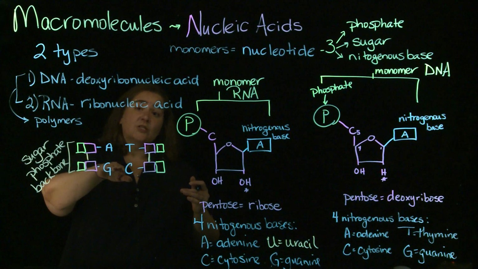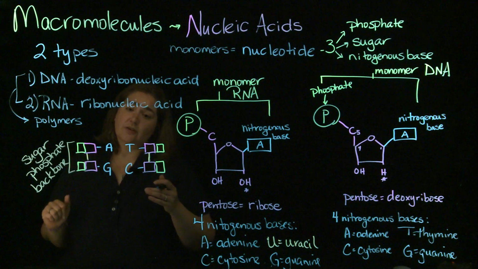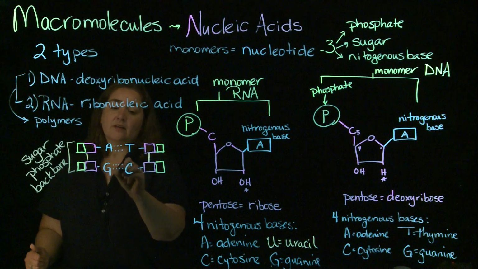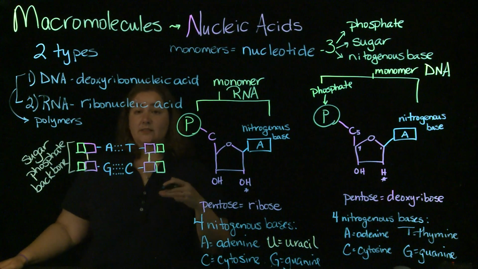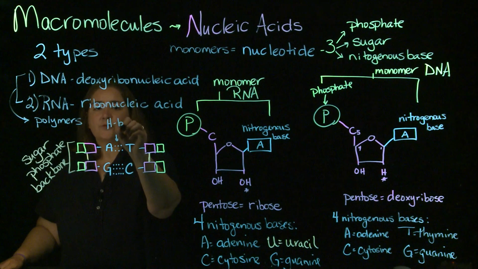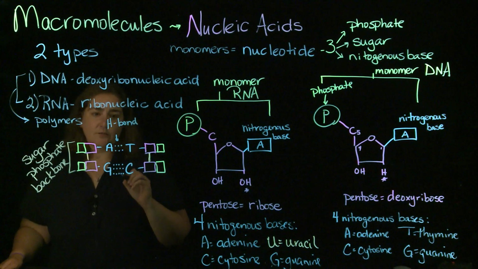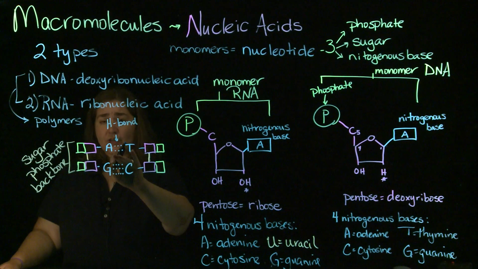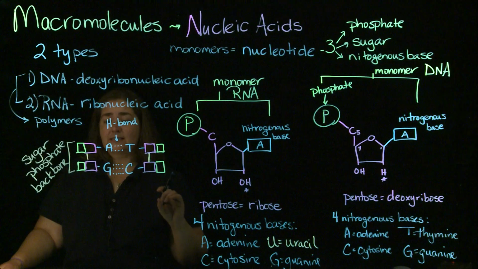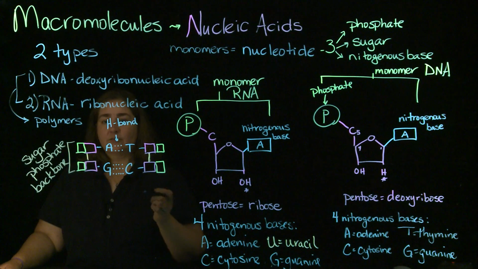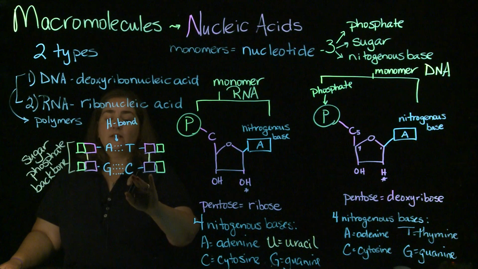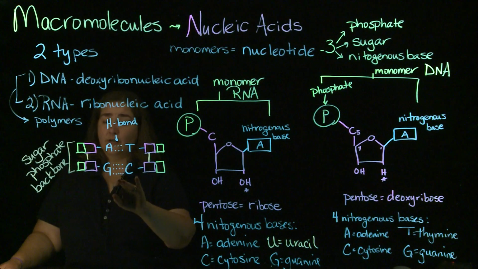The bases, nitrogenous bases, are like the stairs of our spiral staircase. There's going to be hydrogen bonding that holds the stairs or the bases together. Okay? So this is our hydrogen bond. And if you notice, I kind of drew 2 dotted lines between adenine and thymine, 3 hydrogen bonds between guanine and cytosine. That's not a mistake, okay? Adenine and thymine have 2 areas where they hydrogen bond. Cytosine and guanine have 3 hydrogen bonds, all right?